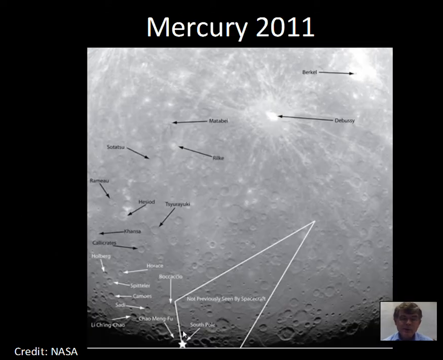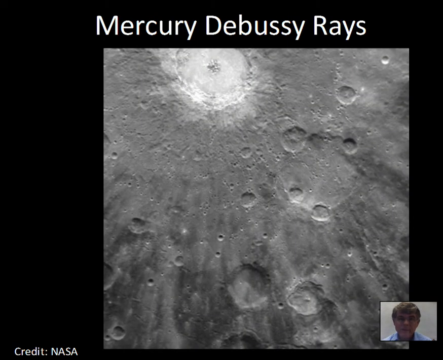And here's the region that wasn't imaged before when the spacecraft went by in 1974. But lots of craters are being named now, lots of opportunity for artists to be recognized on the planet Mercury. Again, impacts strike the surface, they dig out material. This is the floor, lower than the average terrain level, and some of that debris is visible. You can see sort of clouds of debris, these rays that have fallen on Mercury away from the main crater.